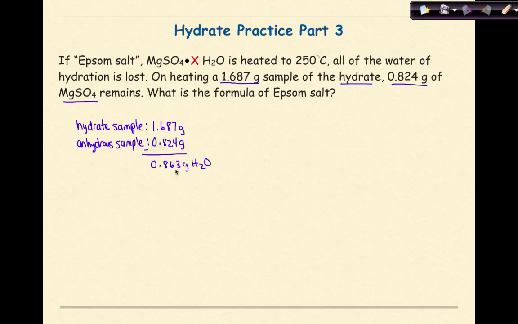Now there's two key pieces of information that we must have before we can go on. One is the mass of the anhydrate sample right here, and the other is the mass of the water right here. Once we have these two pieces of information, the next thing that we're going to do is convert the sample of the mass of water into moles. 0.863 grams of water. We know that the gram formula mass of water is 18, so 18 grams of H2O.